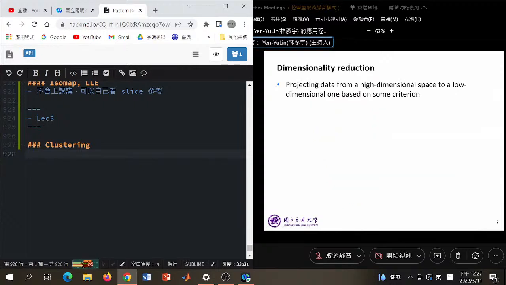We also talked about dimensionality reduction in the previous two sessions. We discussed PCA and MDS. As you may recall, for PCA, we are given a set of high dimensional data.